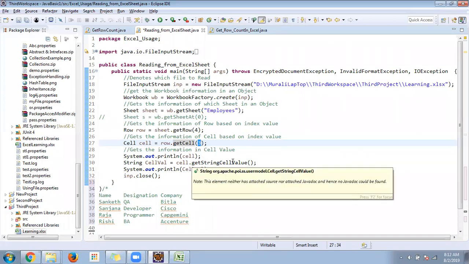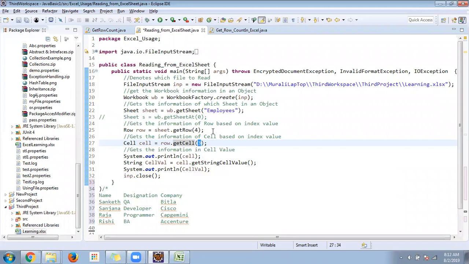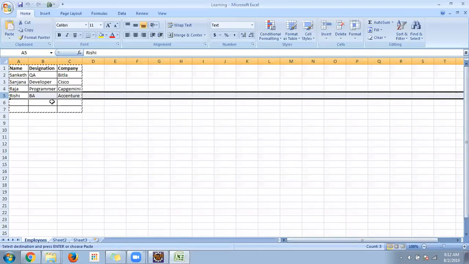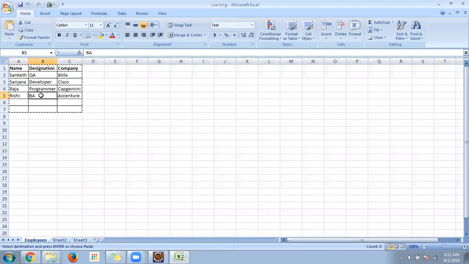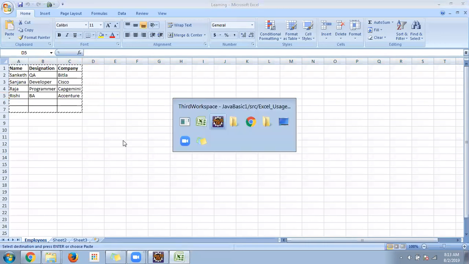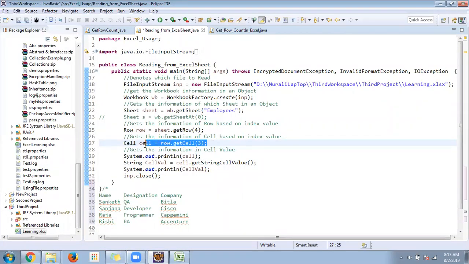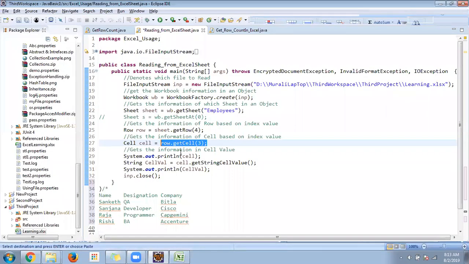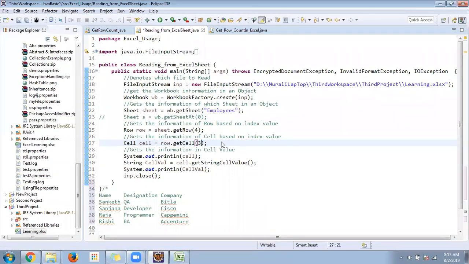But when you're reading, just like arrays, when we read information from rows and columns, we start with index location 0, 1, 2, 3. Columns also 0, 1, 2, 3. So here also 0, 1, 2, 3. Do we have anything at 3? Do we have this as an active cell? So 3 will be an empty cell. That will give me a null pointer exception here because we don't have any information here. Got it? Super.